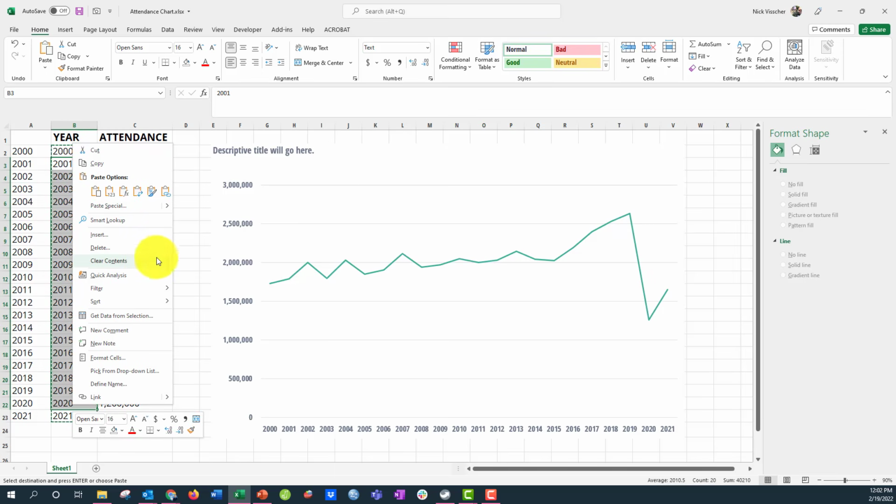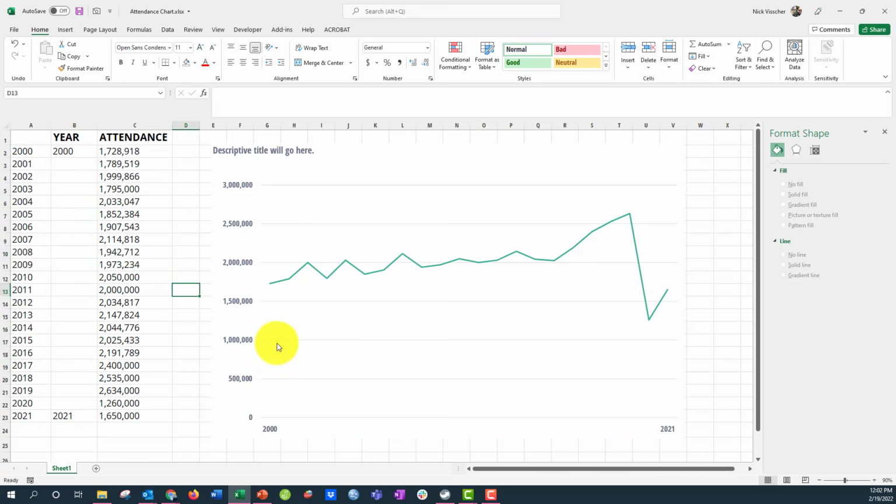So I'm just going to make sure that the starting year and ending year are there in the chart. But there are a few years that I want to highlight. So remember, yours is going to be different based on the data that you have. But I know that in 2010 I wanted to highlight that year. So I'm going to go ahead and type 2010 here to make sure that shows up on the x-axis. And then I want to show the last 3 years, 2019, 2020, and 2021. 2019 is my highest attendance year, 2020 was my lowest, and then my final year there, 2021.